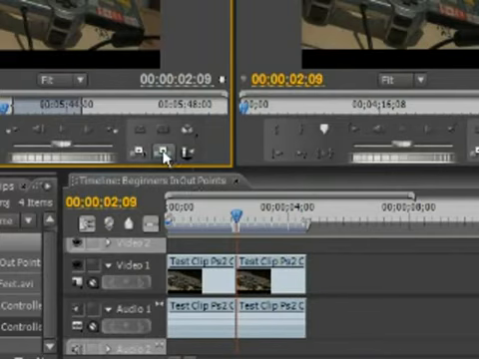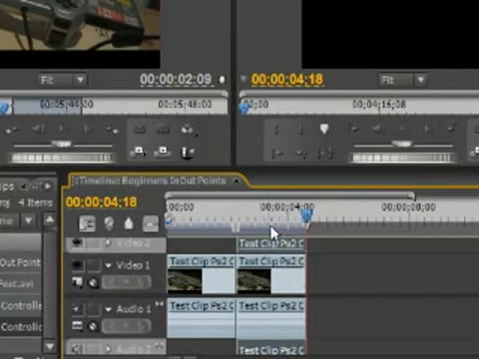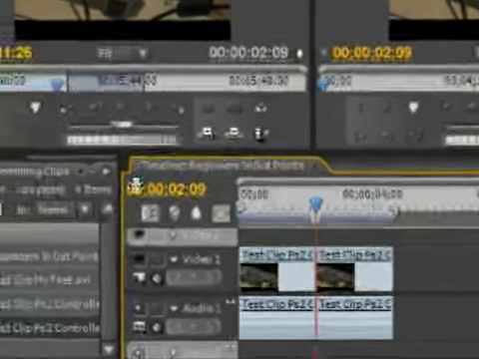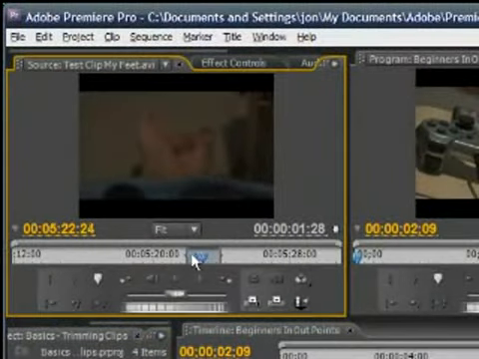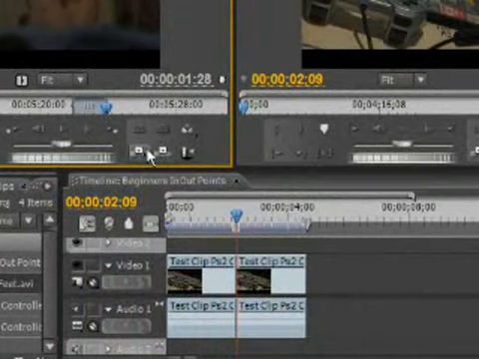If I was to use the overlay, it's going to drop over the top. Okay, so now this is what we're seeing, because this is on top of it, we'll see this clip first. I might just demonstrate that with another clip just to make it perfectly clear. That's my feet, and if I use this play, I'll play just what's on the in and out. So now I can see that I rack focus from my pants down to my feet. Nice feet.